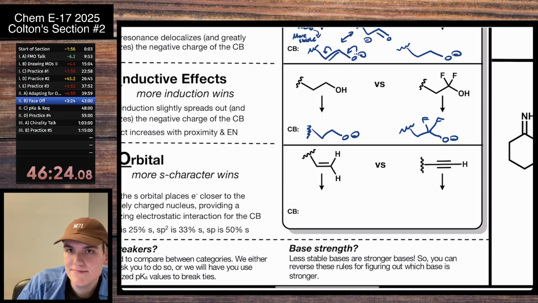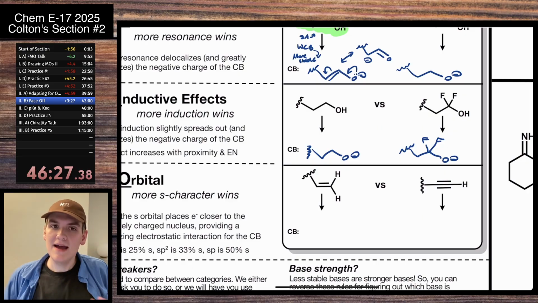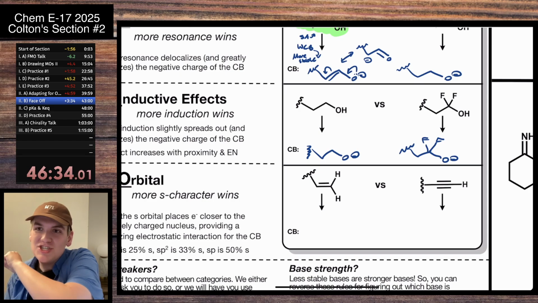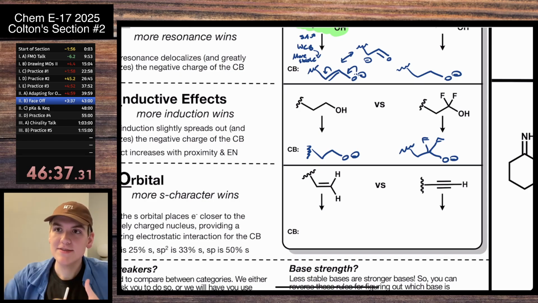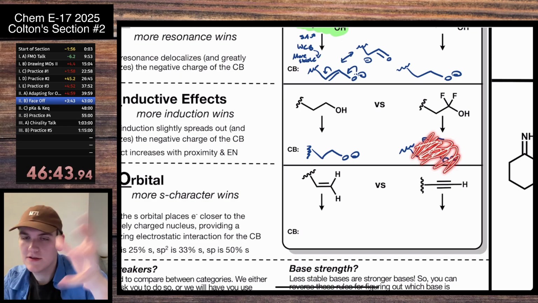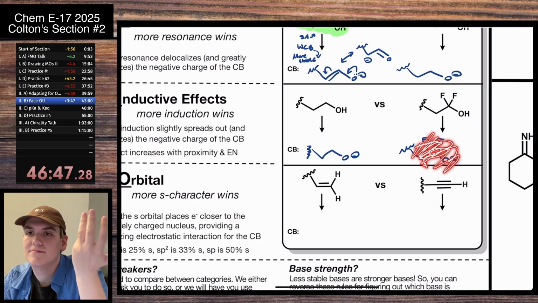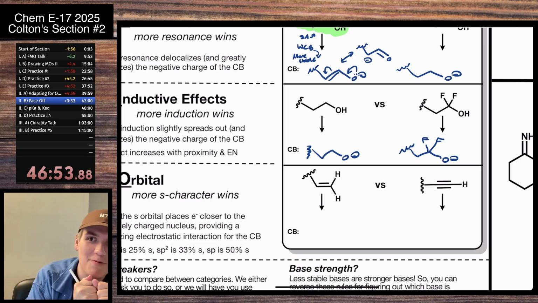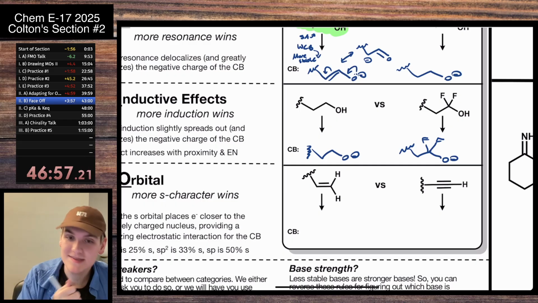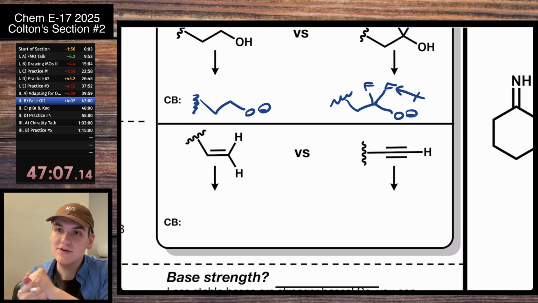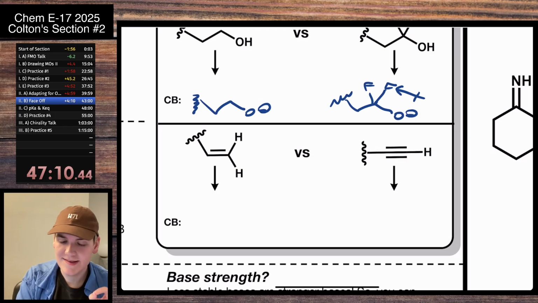So induction, my description of it is, when you have specifically halogens on a molecule, things that are really electronegative, they are going to be tugging electrons towards them just a little bit. Imagine the whole molecule is covered in an electron cloud around it. We use orbitals to show generally where things are, but there are electrons around the whole thing because of all these orbitals. I imagine induction is like sharing a blanket with someone and then they tug the blanket a little bit away. They are going to tug those electrons a little bit towards them. So when we have fluorine over here, they are going to be pulling some of the electrons towards them. And that tugging of electrons helps to spread out, just a little bit, this negative charge.